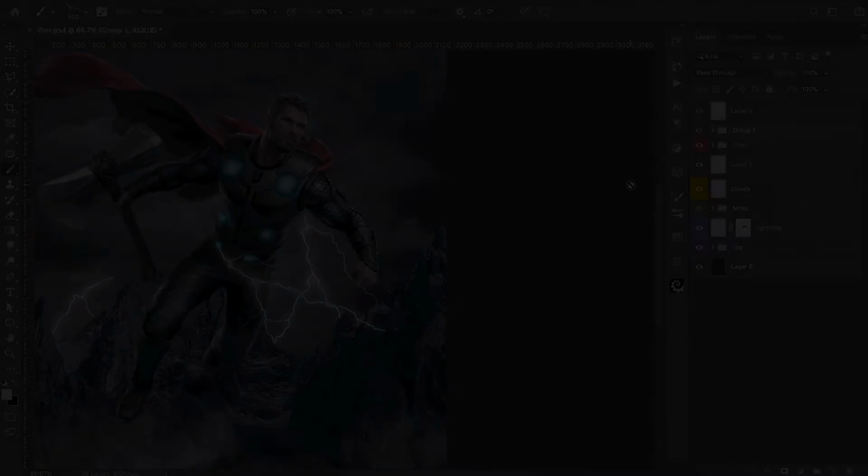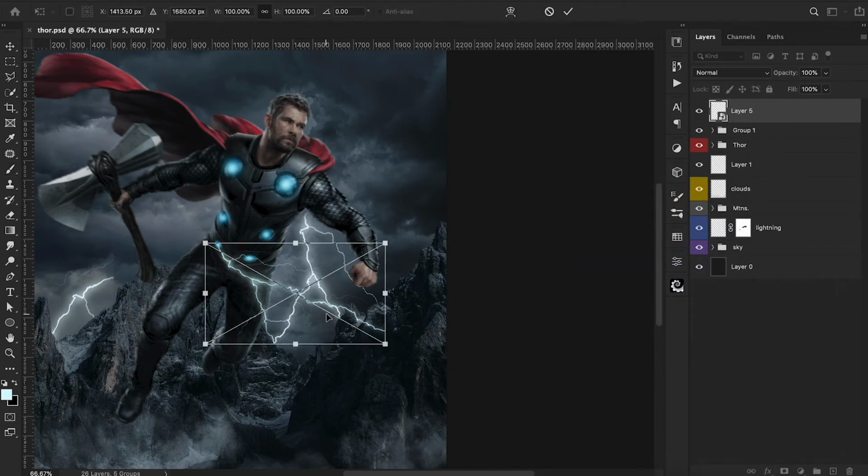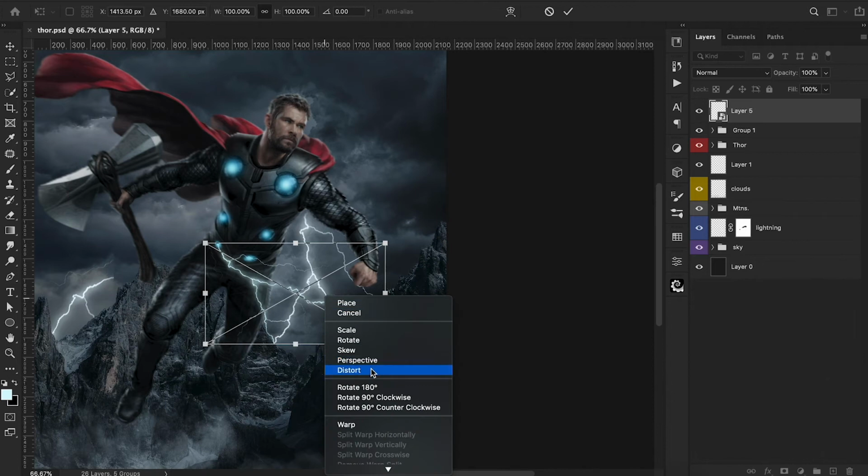And we're gonna jump over into this image here where we already have a lightning bolt set up in a good position. And this is where things are gonna get very tedious for this composition. It's a time-consuming process to manipulate all of these lightning strikes and wrapping it around the body to get the look that you're going for. So to achieve this effect, let's first click on our lightning bolt. We're gonna convert it to a smart object, then press Command T to transform, and then right click, we're gonna go down to warp.